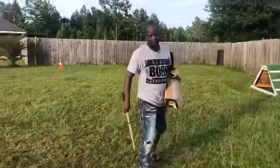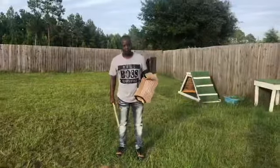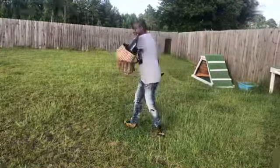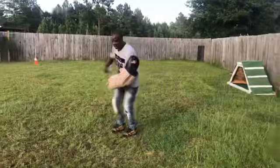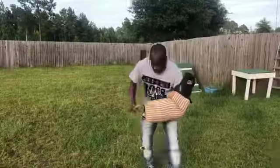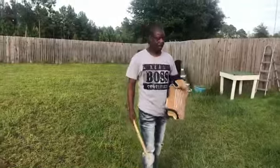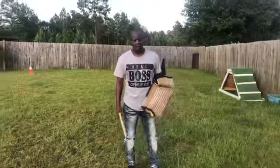Now, always remember, if the dog is coming in to bite you and the dog is running towards you, have the dog bite the sleeve. The dog is coming in to bite, and you turn. Once the dog is all the way here, turn back and move with the dog. You're going to drive the dog. You don't want to drive the dog's head into the ground. He's going to release the sleeve and you can possibly break his neck. Eyeballs out, not in. So that's how you want to do it.